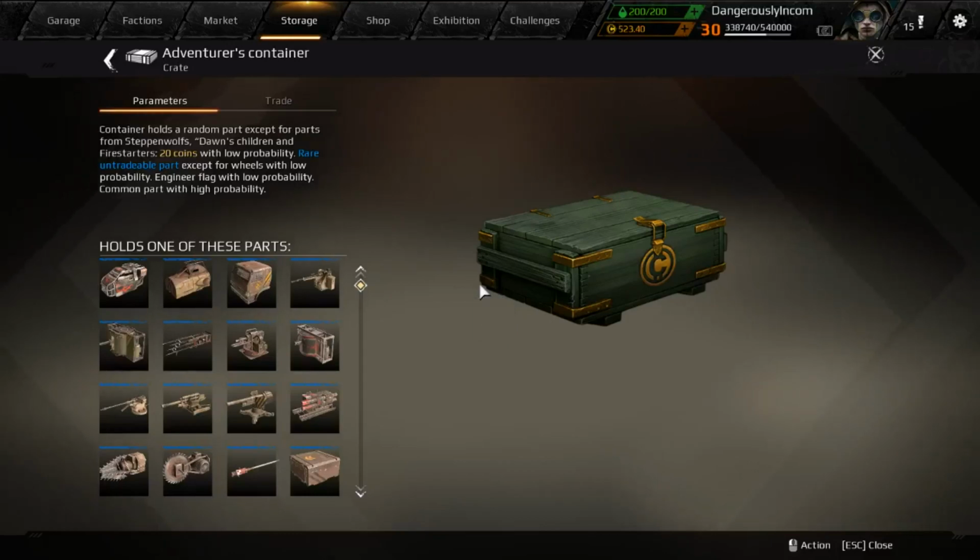The incompetent way to make money in Crossout, number 15. Keep hold of your containers. Now, most advice about Crossout containers is very plain, very simple, very dogmatic. Just sell them. And in some ways it's right, and in some ways it's wrong.